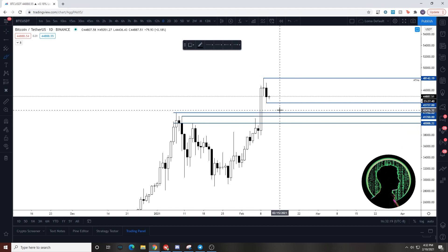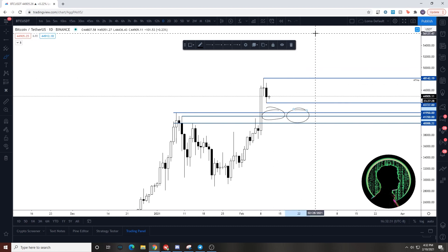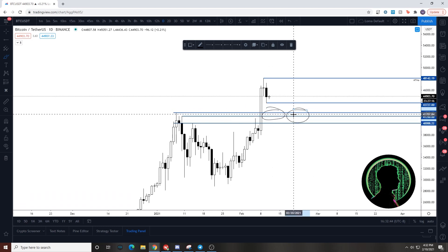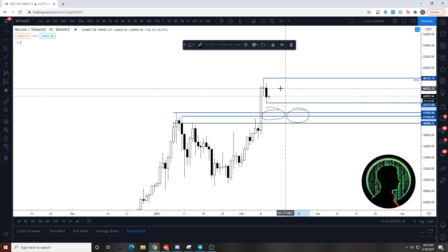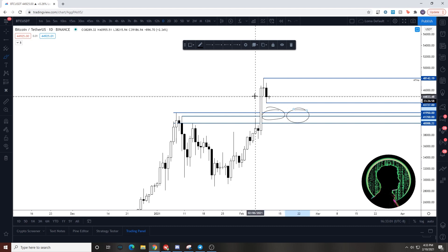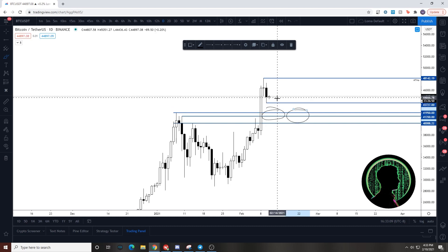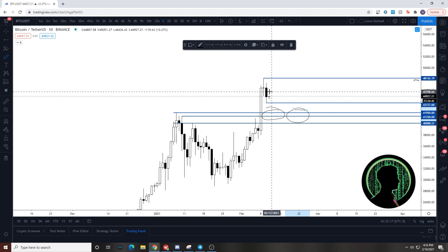So especially because we're in a bull trend, you're going to see people front-run support. Who cares if you get in at 43k, 42k, or even 41k when this is probably going to be worth a lot more in the near future? Very good chance that this was a low. I would have bigger bids right here in those two circled zones. Funding completely reset — I think there was almost a billion dollars in longs totally liquidated, which is insane. So very good chance that even if this isn't the bottom and we wick down below, the worst is probably over. That hell candle right there — that's probably the worst of it.